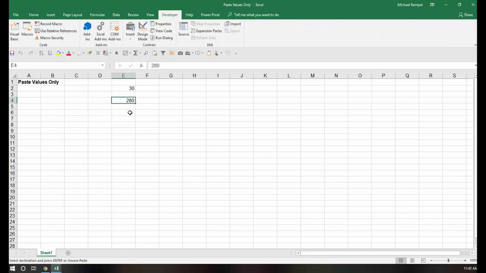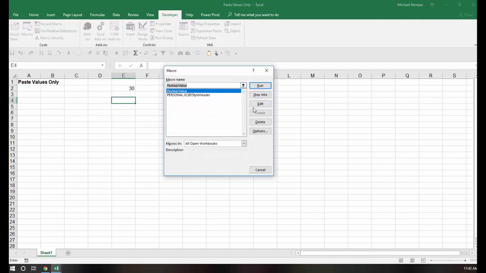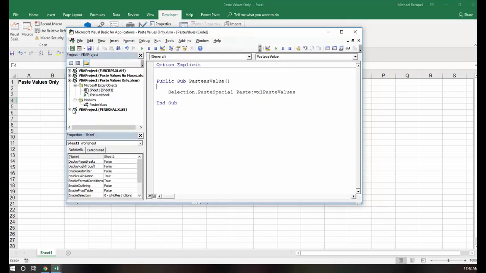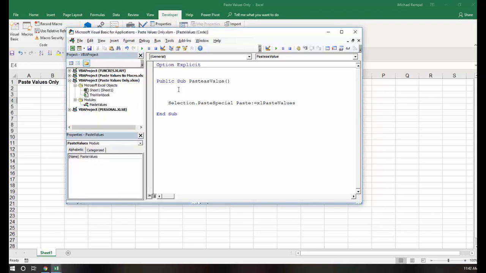So if we go back to that workbook here, we're going to have to edit our VBA code a little bit to at least prohibit that Ctrl V from doing paste values only in other workbooks. So I'm going to click on my macros, select that, and go to edit. And in that paste values module, I'm going to insert two other lines. The code that we're going to enter is an if statement. Basically, it's going to say, if the active workbook is this workbook, then run this code. And then we're going to end if.